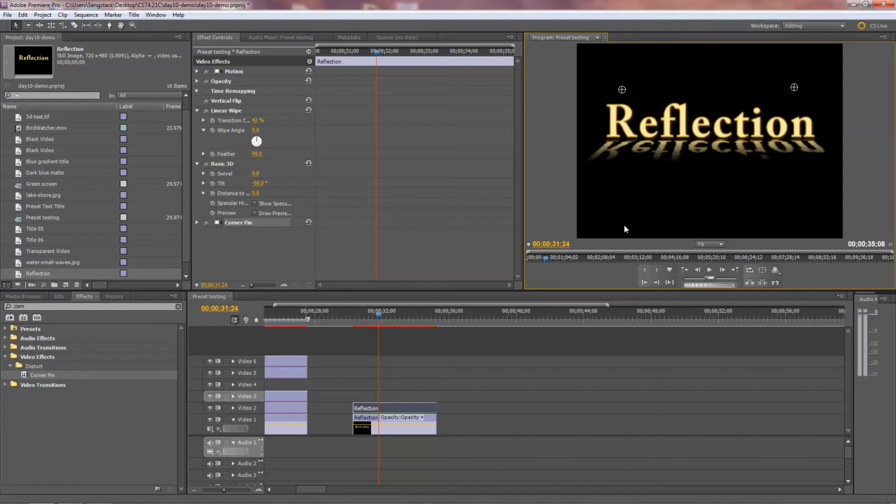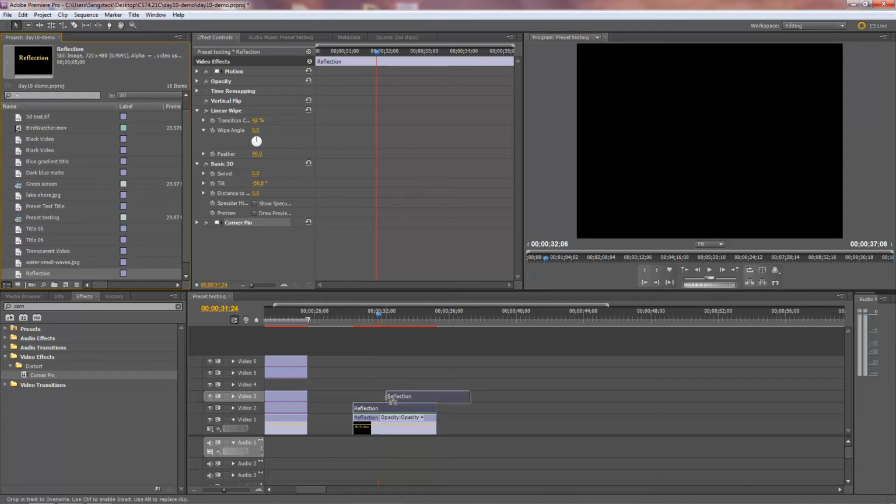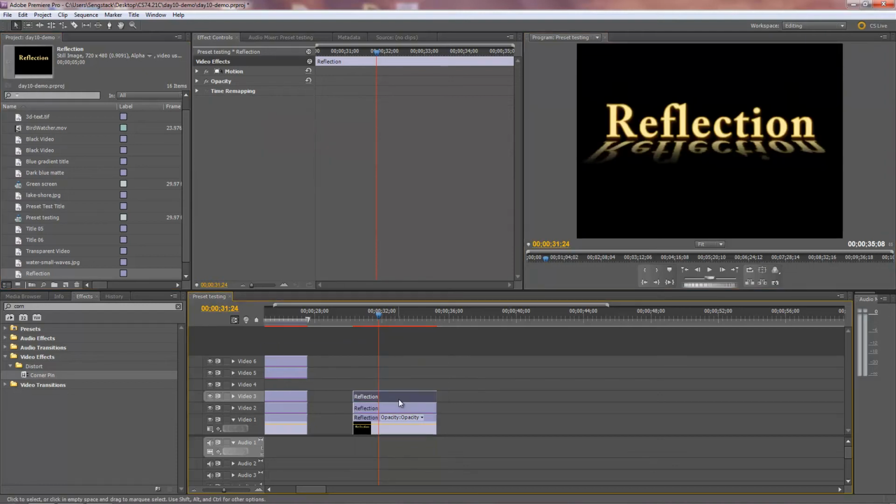Yay! Next order of business is to make a drop shadow. So to make a drop shadow, you need another instance of your title. So let's drag that down here. So the drop shadow, you want the drop shadow to actually fall away from the word reflection, not to be one of those lame drop shadows that sort of just hovers behind it as if you had some kind of a flat surface back there. And to see the drop shadow, you need something behind it that you can see the shadow fall on, because the shadow will be gray and you won't be able to see it on a black background like this.